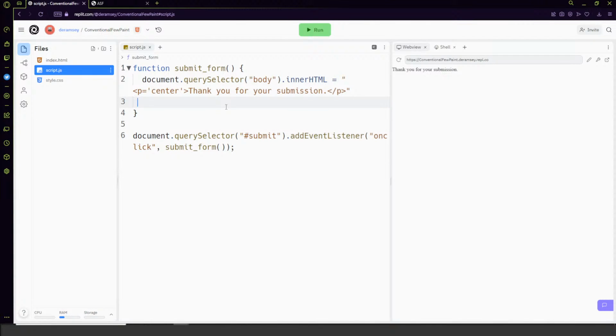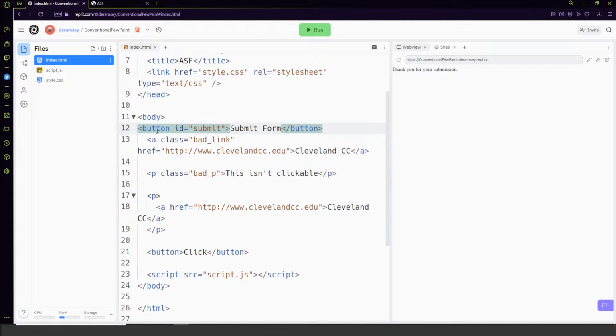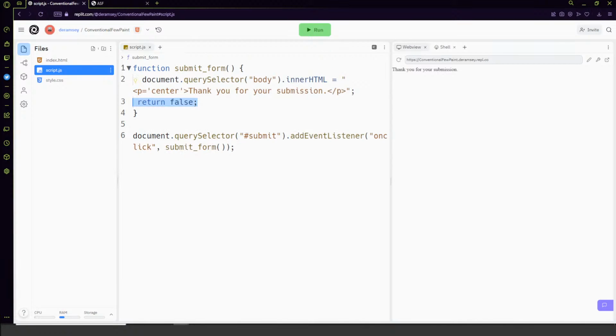Maybe I need to run a return false here. I was not prepared to do this today, but that's okay. We'll figure it out. Selector hashtag submit, which that is hashtag submit. Add event listener. Let's get rid of those. There we go. That's what we were doing.